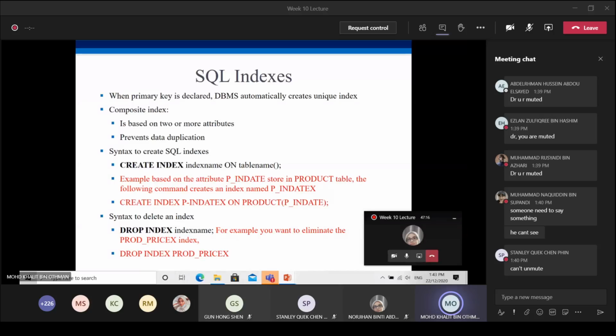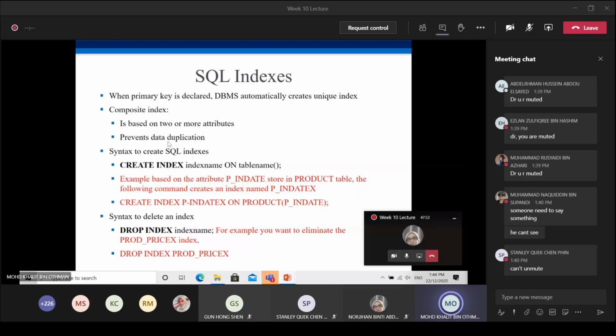And then we have the composite index, which is an index that contains more than one column. In SQL we can include up to 16 columns in an index. The composite index can be used to enforce uniqueness of a combination of fields.